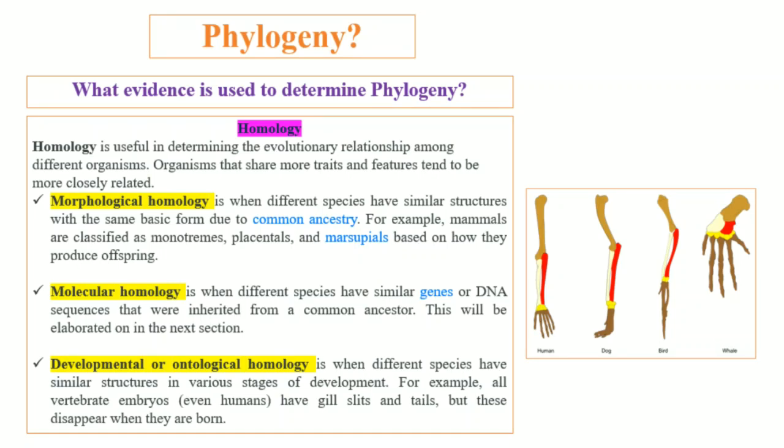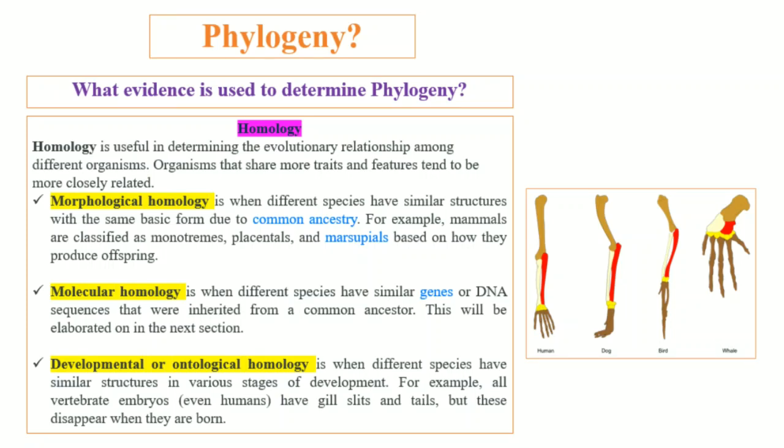Molecular homology, as you all know, that all of the living organisms possess biological molecules, macromolecules, DNA, RNA, and proteins, and the related groups of organisms have similar structure of genes or RNA or similar type of proteins with few modifications. So the sequence of nucleotides in DNA, RNA, and the sequence of amino acids in the proteins can be used to illustrate or depict the ancestry of a group of organisms.